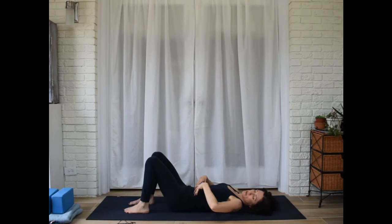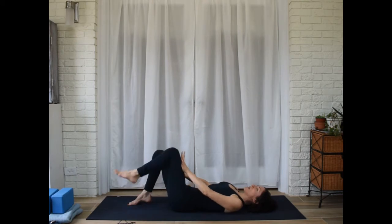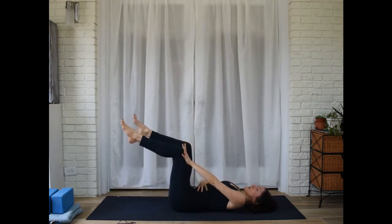pull and really feel the sides of the abdomen, center of the abdomen, tightening. The exhale will help you to get there. Push the breath out. And that'll help you to really use those muscles to create this deep activation. So stay there, keep it happening, or you can pick your feet up and bring hands to the fronts of the thighs and push forward and up.